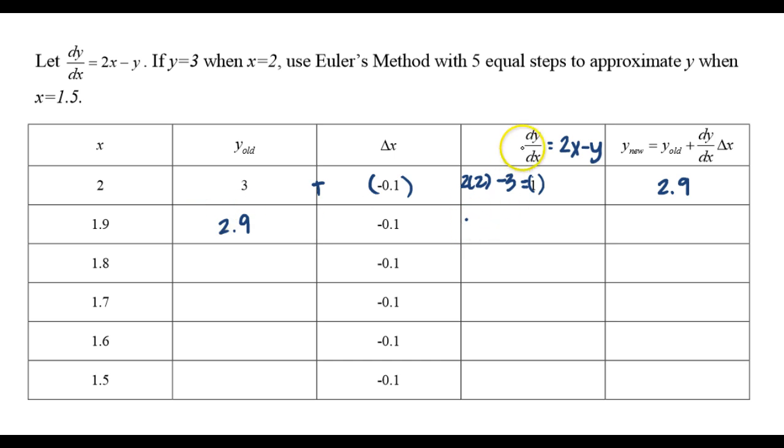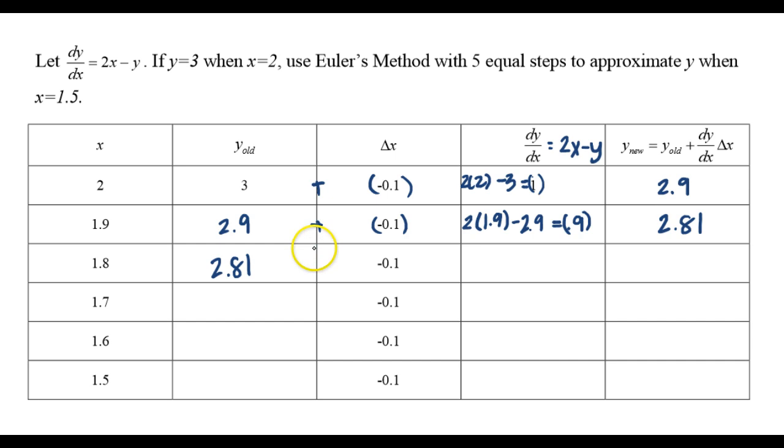And let's just go ahead and find dy dx together here. It's an extra computation that we have to perform. So now we have to do 2 times my x value on the second row, which is 1.9, and then minus 2.9. Not that this is that difficult, but it's just another tedious computation. So in that case, I'm going to get 0.9 as my slope, and then I'd have to do 2.9 plus negative 0.1 times 0.9, and that will give me 2.81 for my next value. So you can see that now, in order to find my dy dx, it's just going to be a little bit uglier numbers every single time.